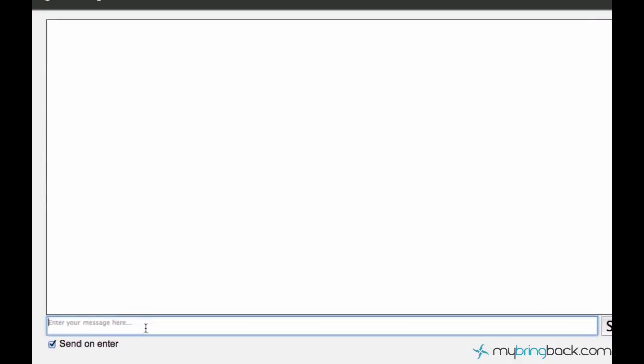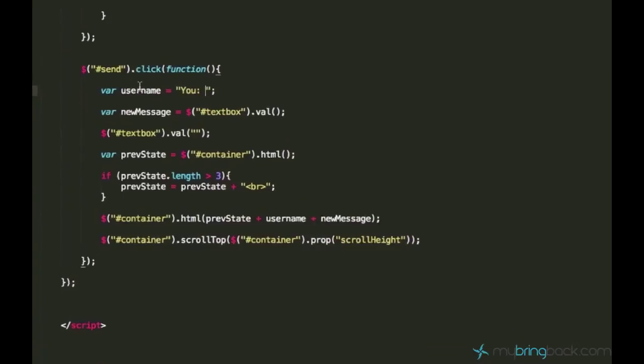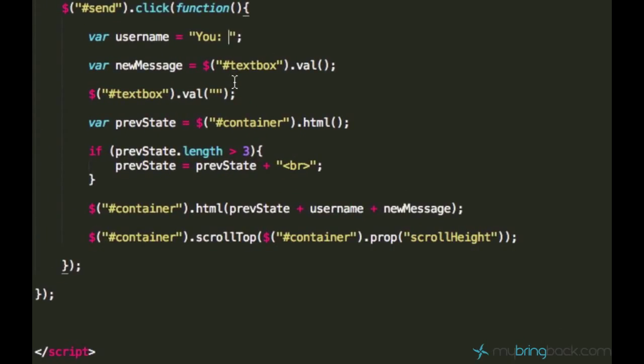Let's just try. Hey. Yeah, and it's saying you and hey. But we are not really satisfied with that. We want the word you to be styled, kind of, I don't know, like red or something. So let's just say we create a span, and span is just a basic HTML text element. It doesn't create any line breaks or something, so we can just easily style a piece of text.